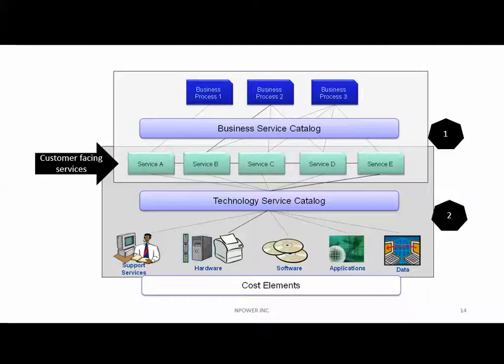I'm managing this catalog as well. It's a two-view catalog because this is my first view and this is my second view. These customers out here cannot see the available options here because these options are only available to my internal departments. That's how this is two-view.